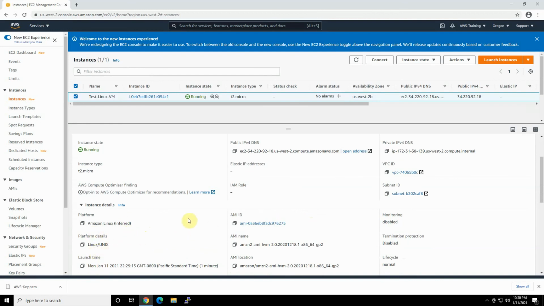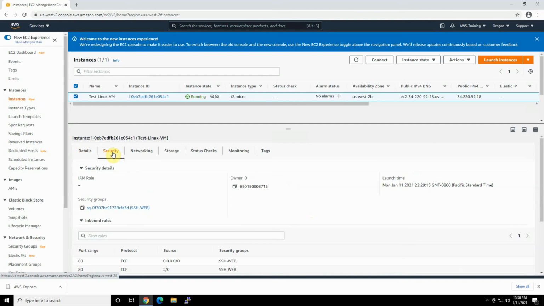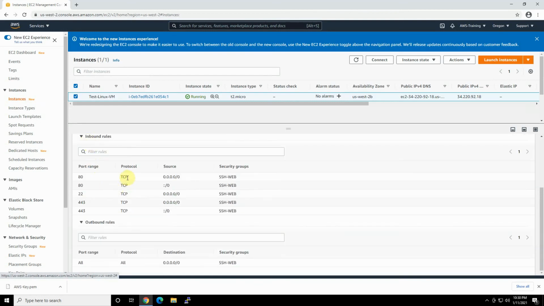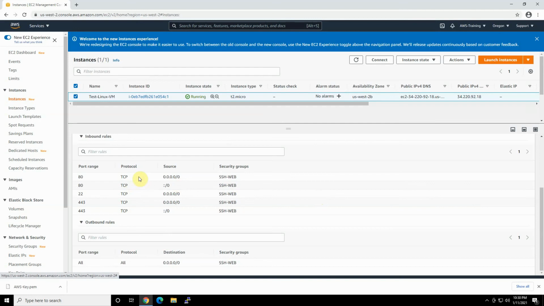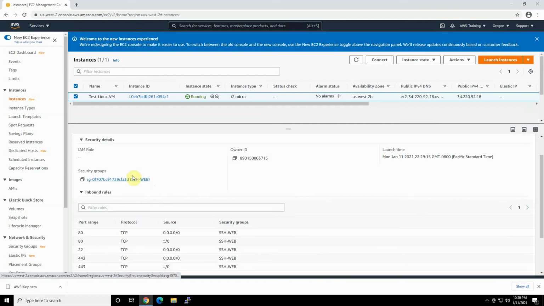In the Security tab we can see the inbound and outbound rules applied to our security group. By default all outbound traffic is allowed. We chose what to allow inbound, so we allow SSH, HTTP, and HTTPS for our instance.